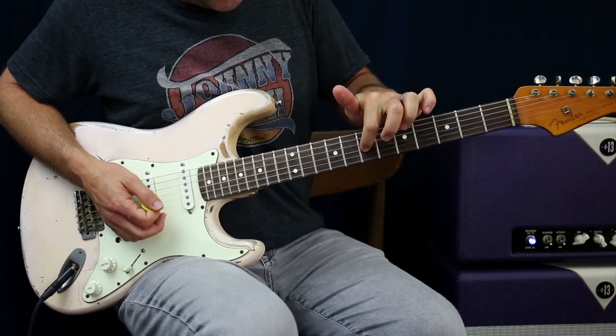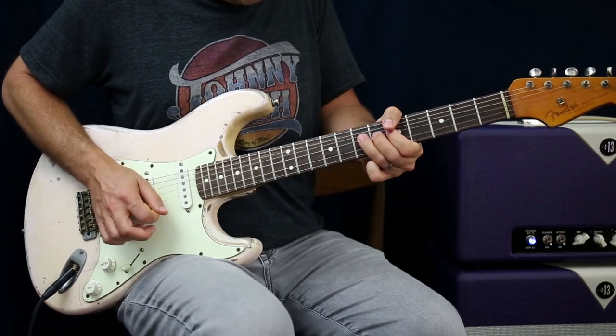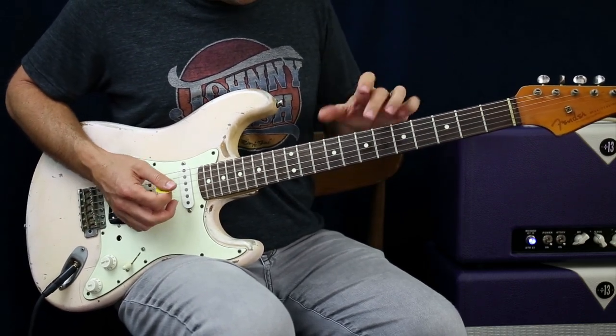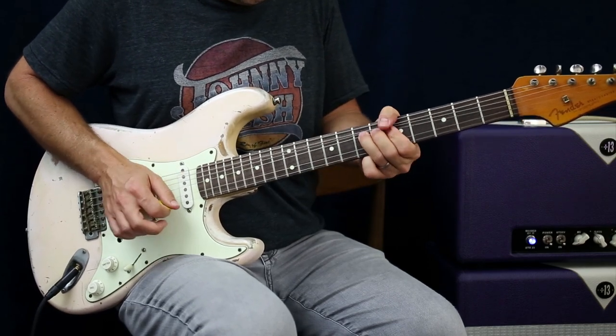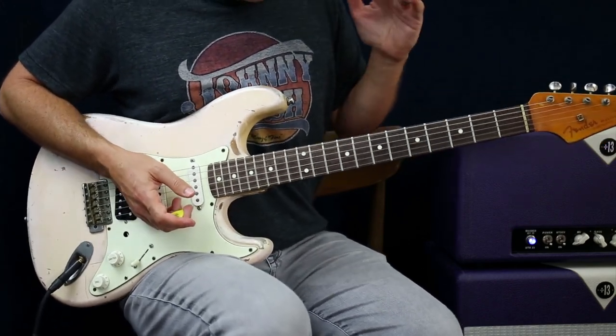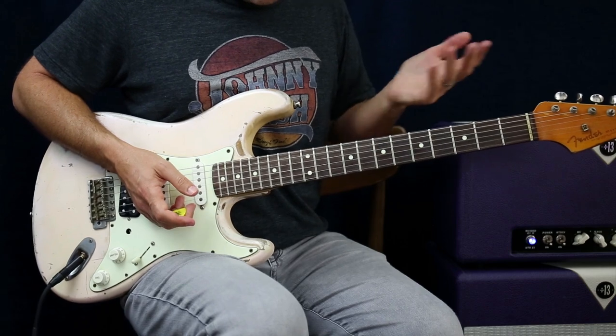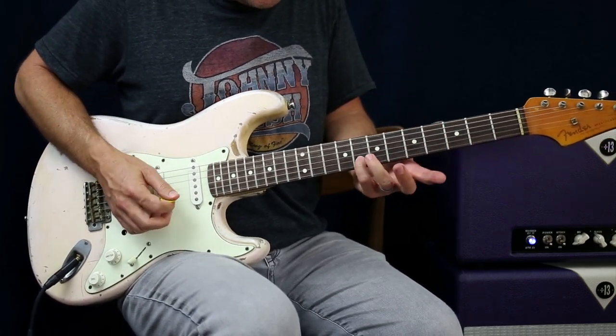Right, when we bent there, we bent into our 5 chord. We also have the E note in this chord too. But remember I was saying it's kind of one of those transitional ones. So you can pick another note, a third or a root to bend to. That would be great. So you could take this note right here.